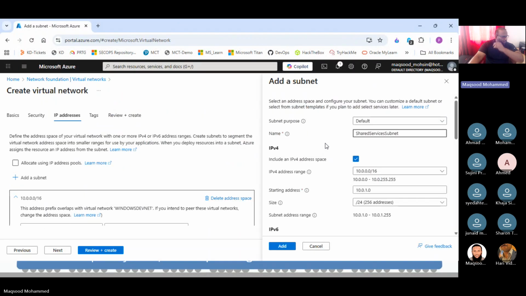There is a concept I was thinking to cover after virtual networks, which will not happen in today's session and tomorrow as well. We'll keep it for the next session, but it's really important. There is a concept of landing zone in cloud environments. A landing zone is nothing but a blueprint for your Azure infrastructure, or the same concept, same methodology, applies to different cloud service providers as well.